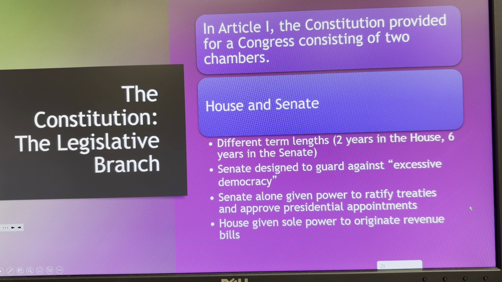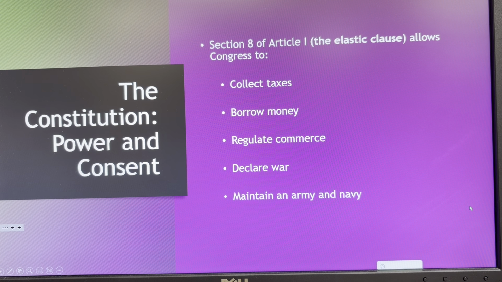Okay. So now we get into the actual structure. Article 1, like we talked about last week, is the legislative article. This is going to create the House and the Senate. This is going to be the longest of all of our articles. It takes up roughly 50% of the original 7 articles of the Constitution. This will outline all of the powers of Congress in Article 1, Section 8, all of the expressed powers of Congress. Well, most of the expressed powers of Congress.